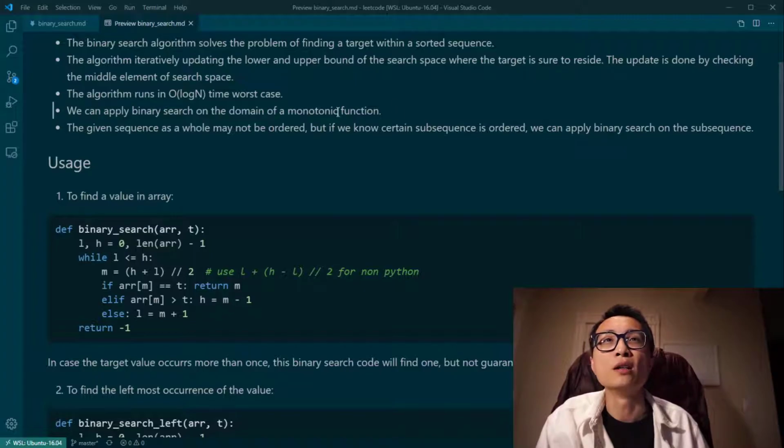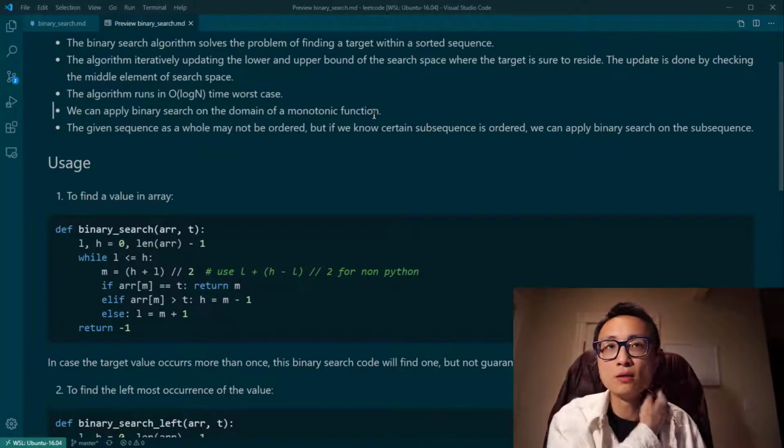Usually in this kind of format, there is no physical upfront sequence that asks you to search. But when you analyze the problem, you might realize, hey, this question is monotonic. There is a monotonic function that we can utilize with binary search to help us find a value in the domain. When you map the value into the codomain, into its value in the range, we can do a comparison and use binary search. So let's just be aware of this.